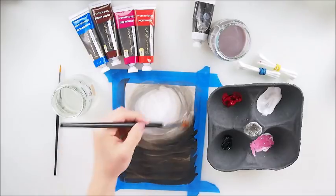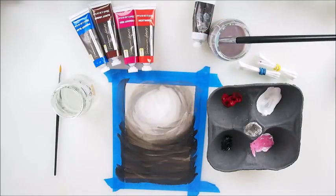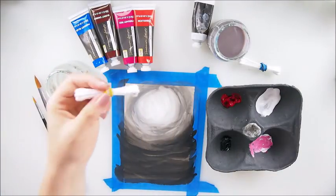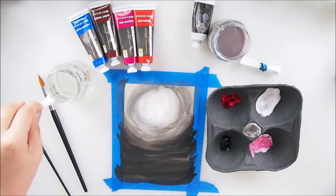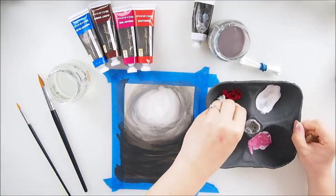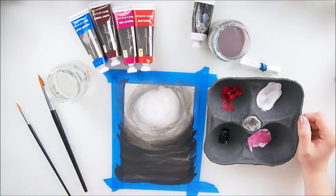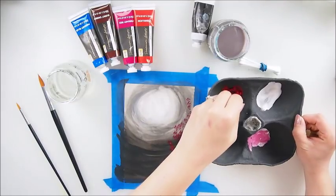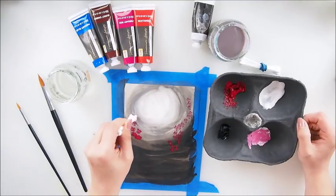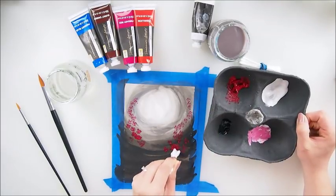Now, I think we can call this done. And maybe, yeah, I think so. Let's call this done and let's dry that, and I'll be back to you in just a second. When the painting is dry, our next step is to grab our earbuds. So here they are, and I'm gonna just maybe gently put them in the water, just gently, and I will start with the darkest, which is my red here, and I'm gonna just nicely start playing with my color and going around my moon. There we go.